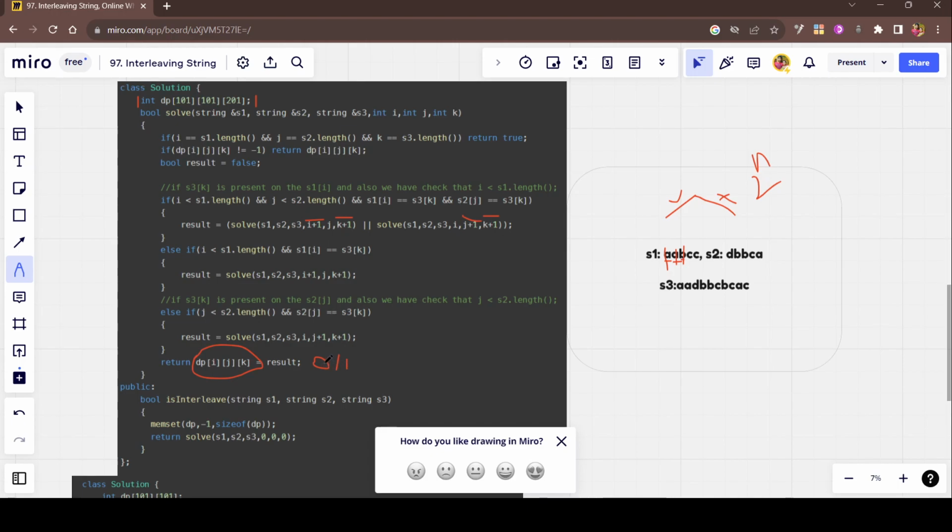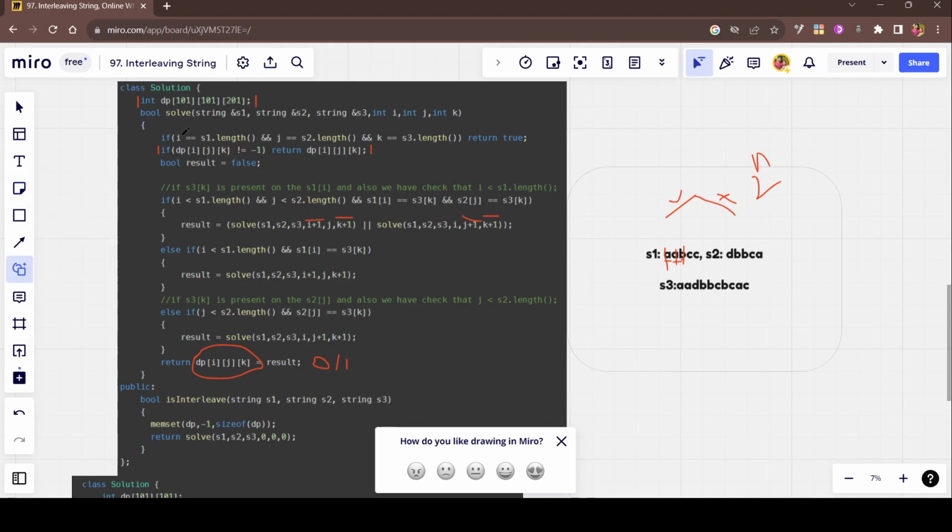Okay, 0 means false and 1 means true. To memoize it, I have written this line: if dp of i, j, k is not equal to -1, return the state which is stored inside the DP, just return it.